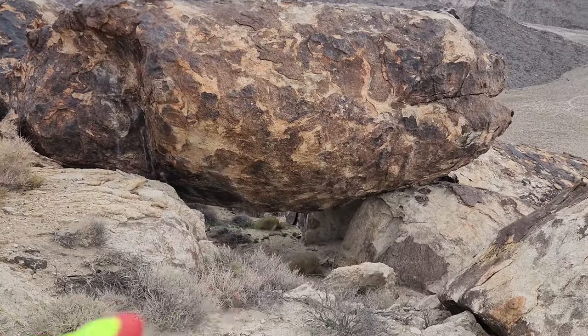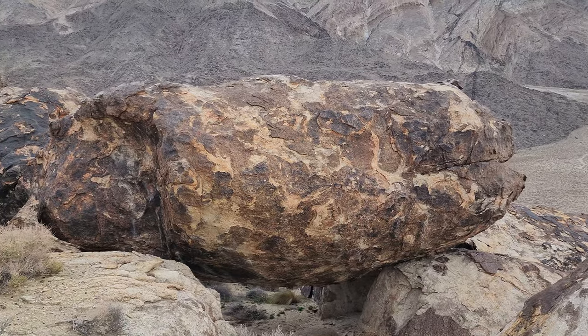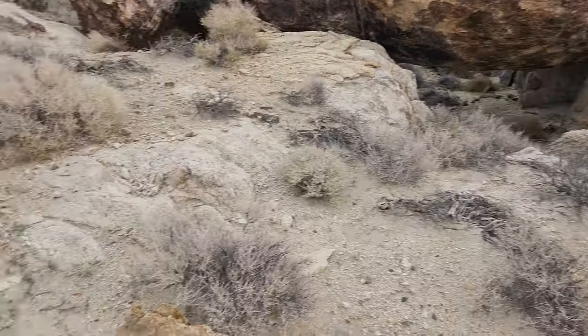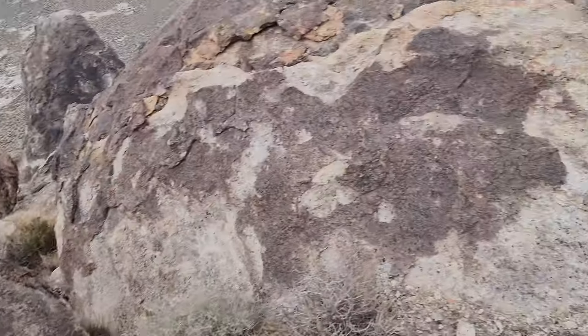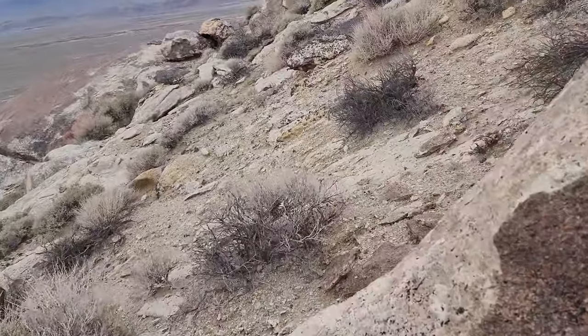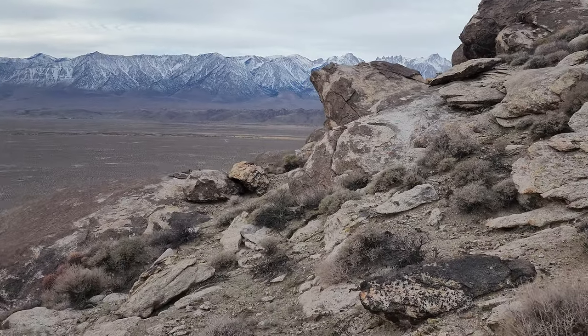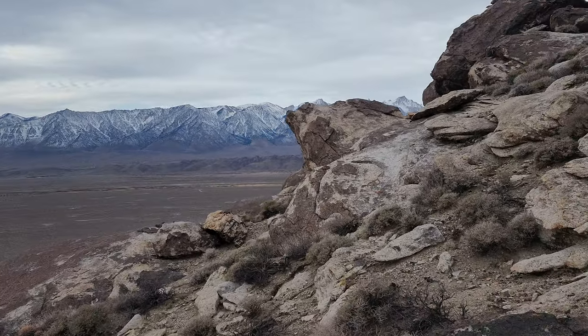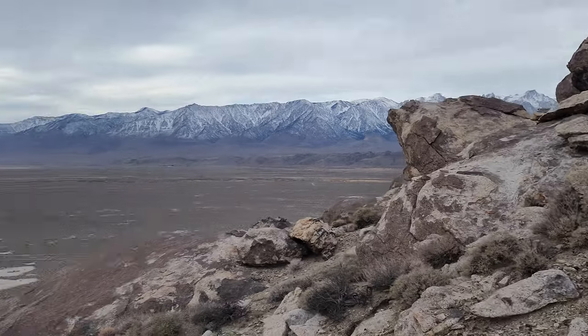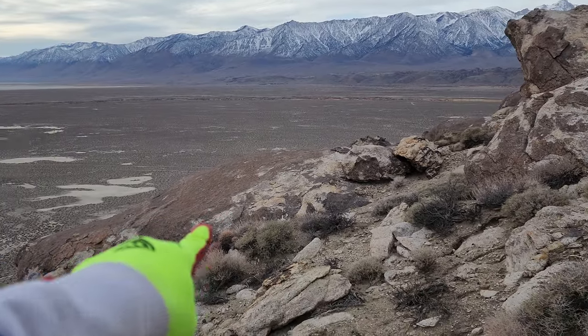Okay I made it to the other side — it's actually a tunnel. The flat rock that we just pointed out — look at all this flat space here. Plenty of space to set up shop. There's the snow-capped mountains. I wish there were more snow. That's a good spot for a tripod.